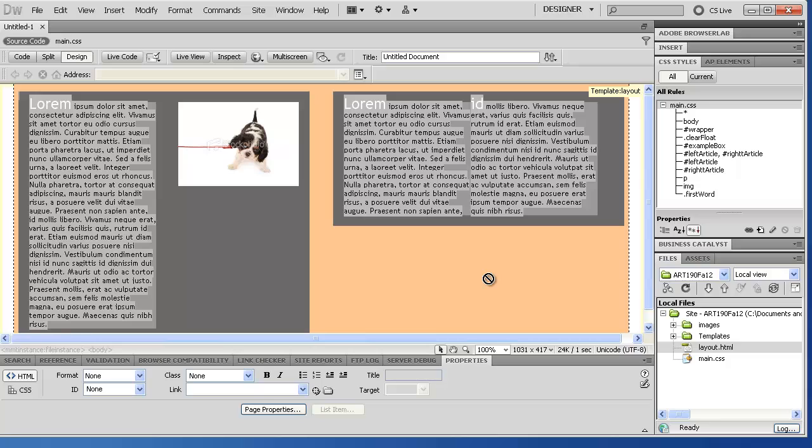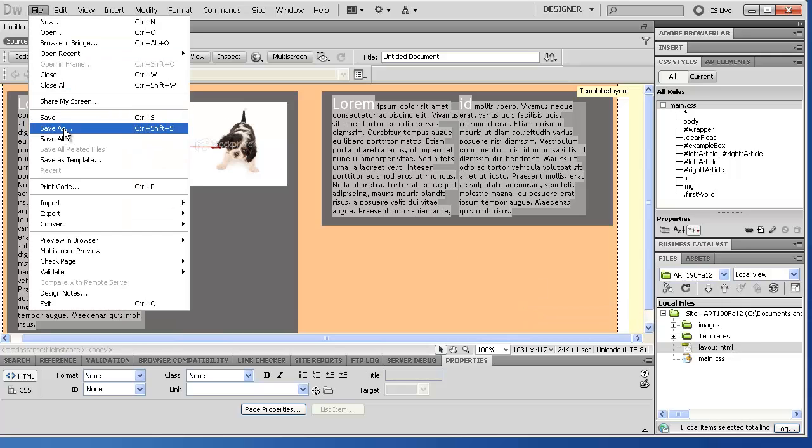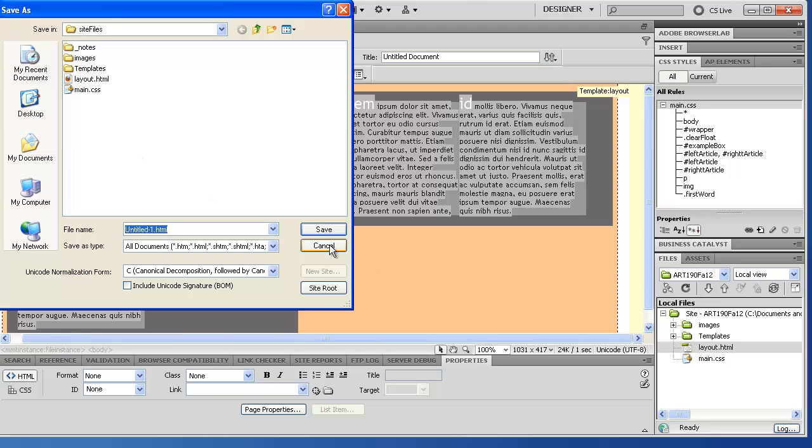Okay, so with that, we can now work with this page because we created it based off a template. Now, how do I know it was based off a template? And this is very, very important. You need to check this a lot. In the upper right-hand corner, if I scroll all the way up and all the way over, I should see that it says template: layout. If it does, that's the template it's based off of, and you know everything's fine.